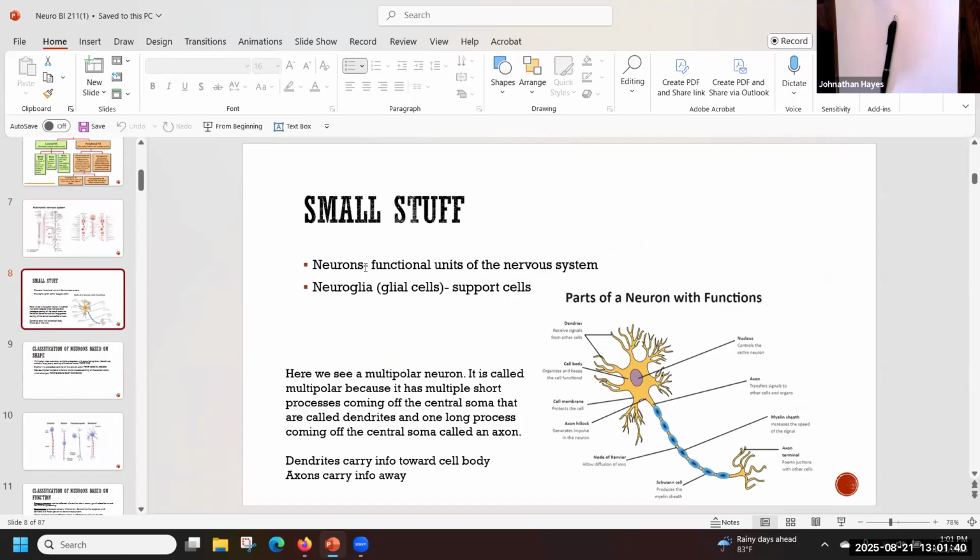Let's just make this clear for anybody that didn't have me previously. When you get into terminology associated with neurons, we do subclassify neurons both structurally and functionally. But there's always this big emphasis on bringing up terms like axons and dendrites. And one thing I try to make clear in our Anatomy 1 class, our Biology 108 class, is dendrites would most appropriately be a term that we really only use for multipolar neurons.